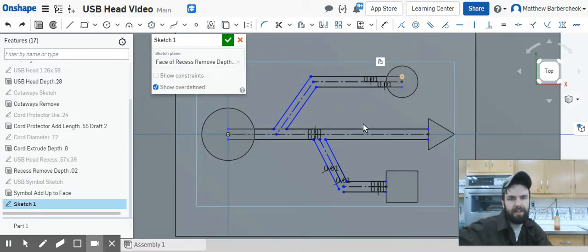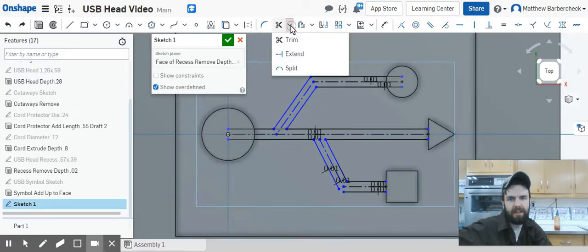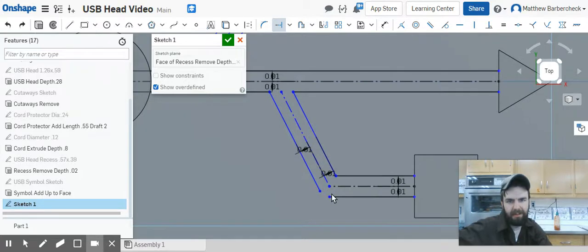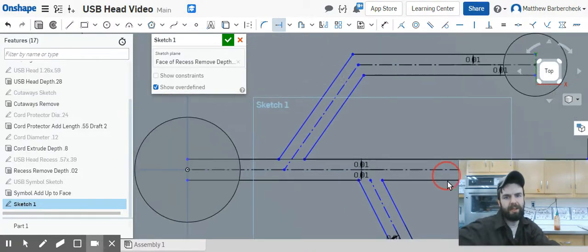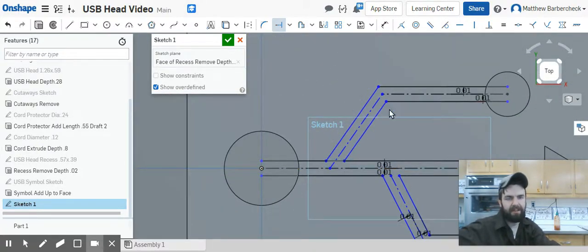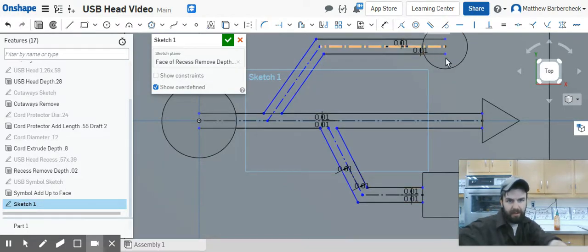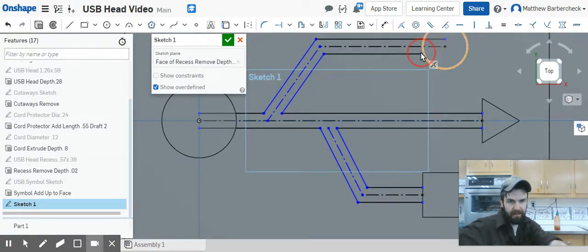I'm going to turn off the trim command and turn on the extend command. Because I misspoke. It doesn't clean everything up. We still got this goofy corner here. So if you just hit the extend command and then click the line you want to grow, click the line you want it to grow to, it'll automatically grow and put those together. You may have found that you had different corners, not quite matching up with mine, that you may need to extend or trim differently. Just get yourself to the point where nothing is left behind.